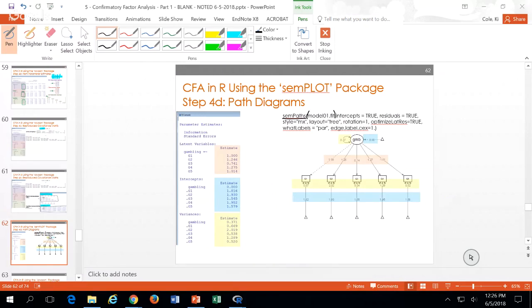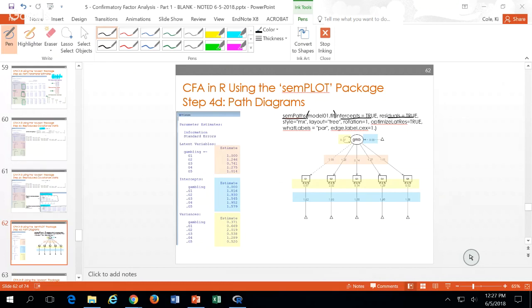So we called it model 01 fit. And then these are just different specifications: intercepts is true, residuals yes, style, layout, rotation, etc. You can just use those same defaults or play around with them if you want to. You usually can't mess it up in R. You can always just reinstall it or rerun a model or re-specify an object. So you can't really mess it up.